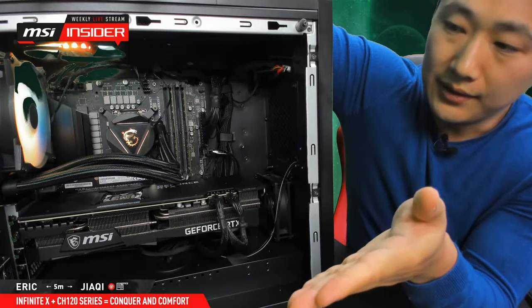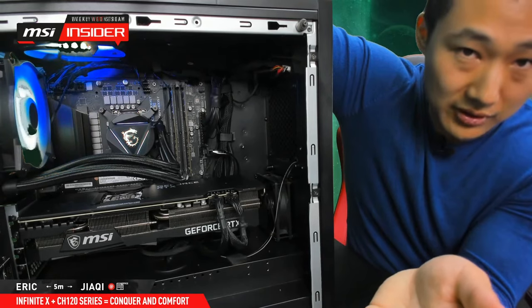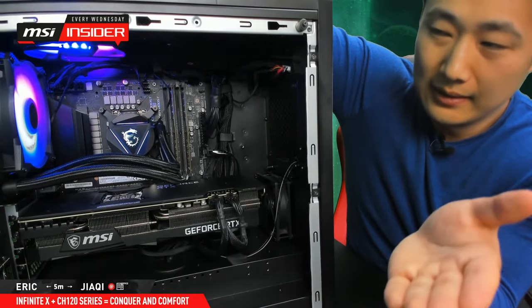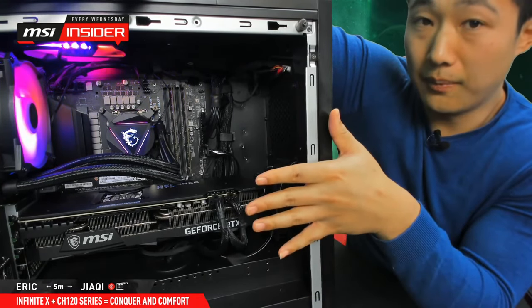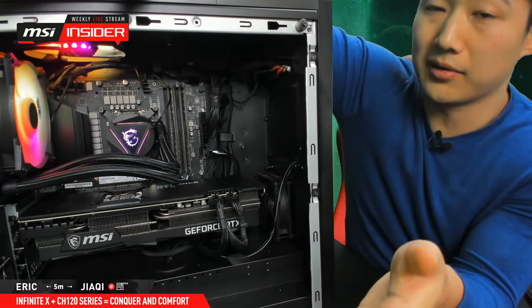So if you find yourself in dire need of a very powerful gaming PC, but the supply on the RTX 30 is very tight, there's still plenty of other models and SKUs in the Infinite lineup which you can still consider, which are still a very good battle station for you.